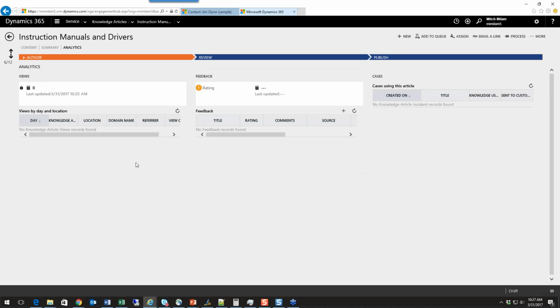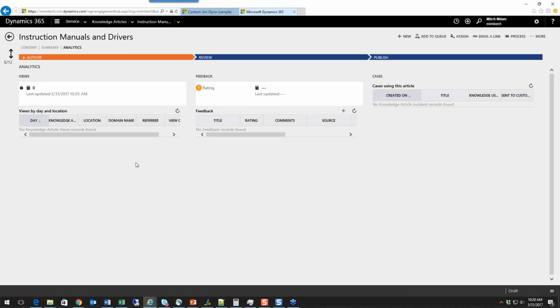One way that I would take that is if you have a lot of people opening or looking at a specific article, then maybe your product is not clear. So maybe you need to do something with that specific feature to make it more easily understandable, or maybe it's a redesign. You never can tell.